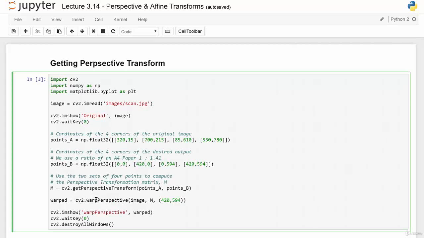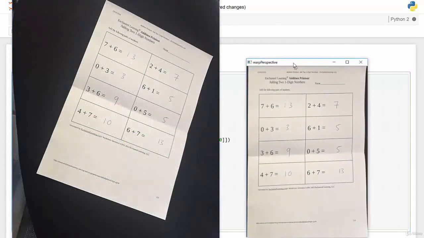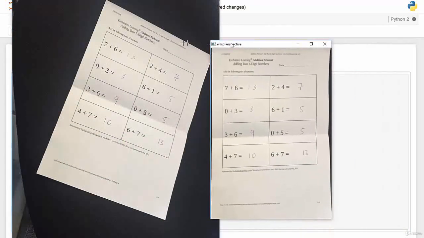And then we use warpPerspective, that function you may have seen previously, to use this matrix here and generate the output image, which we've called warped here. And this here is the final size of the image we want to see. So as you can see, it lines up with this here. These were the 4 coordinates of the output image that we wanted. So let's run this code. And voila, we get the actual warped page here.